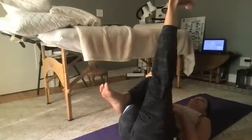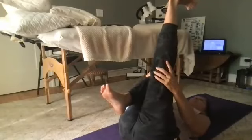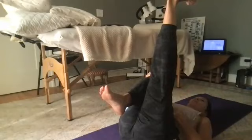And then keeping the leg as straight as you can, that knee open, flex the foot, dorsiflex, and extend the heel up toward the ceiling. Reach your head back toward the back of the room. And then try to relax your shoulders and your jaw.